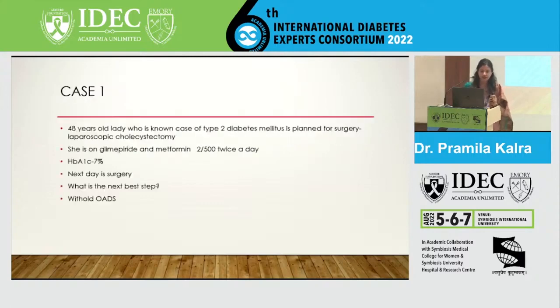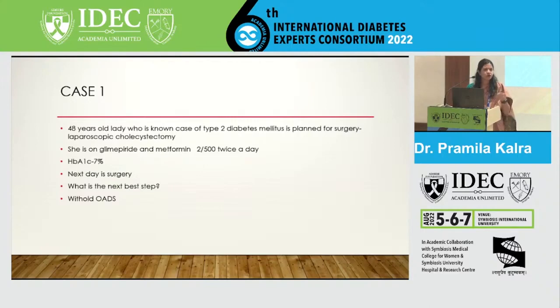So coming to my first case, this is a 48 years old lady who is a type 2, who is admitted for laparoscopic cholecystectomy. Now you have got a call today. You are the treating doctor, you get a call 1 day prior, because obviously that will be the situation. Normally in our hospital, sometimes we get 1 hour prior also, but for these types of situations, they normally call a day prior. So you get a call a day prior that she is admitted, tomorrow morning is the surgery, HbA1c, you see it's 7. And every other parameter is okay, and she is on oral anti-diabetics, she is on glimepiride and metformin.